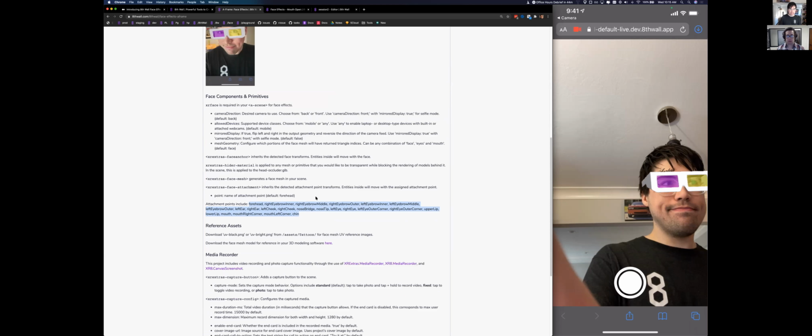If you take any of these strings and you apply it to your XRExtras face attachment primitive, it will append whatever it is that you're trying to attach to the face to each of these points. So that's really helpful to remember. And you can attach things to any number of these points at any point in time.